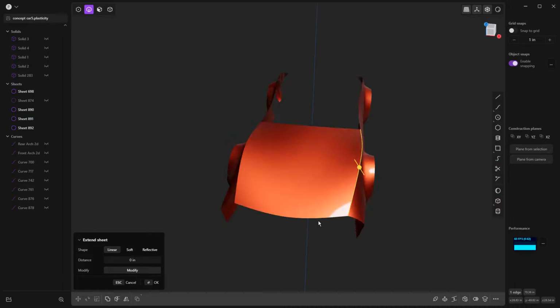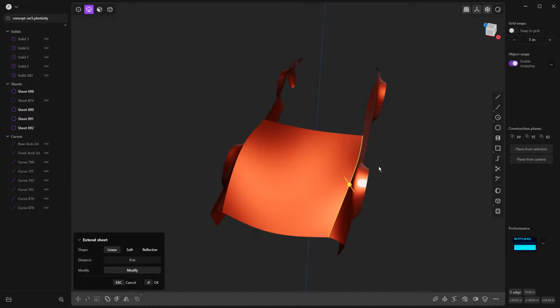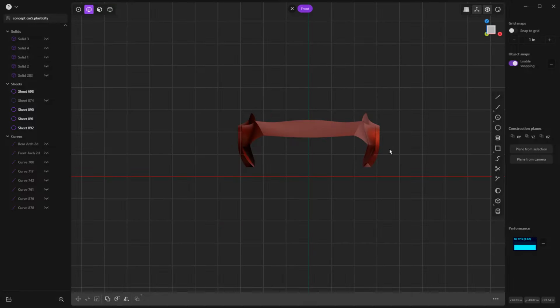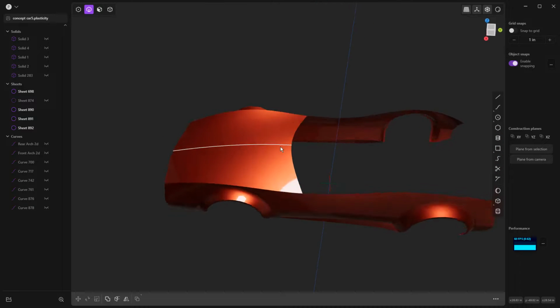But I think that this hood shape fits the overall design a little bit better. I think having this flare here, then the wheel arch kind of bumping out, it just didn't quite work. But that's okay. Again, this is the whole point. We want to explore these shapes. We want to figure out what works and what doesn't work. And I think this is a better solution.